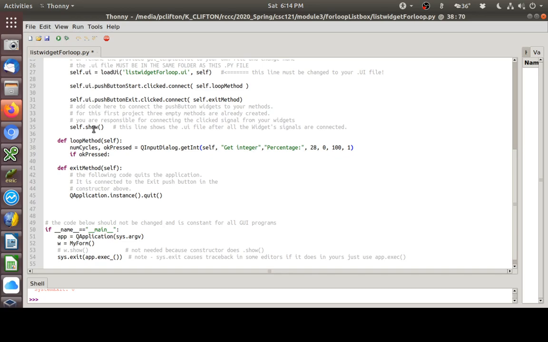And this is what's going to show up at the top of our dialog. So how about we'll say something like enter number of cycles, and then this is going to show inside the little box, number of cycles.